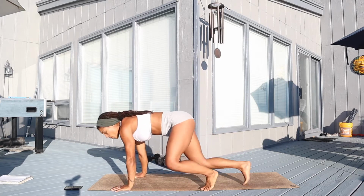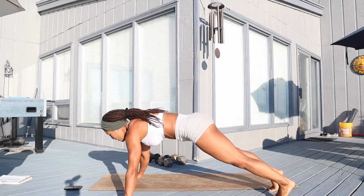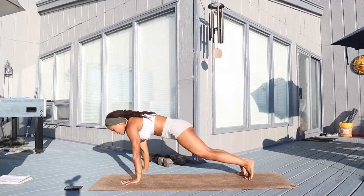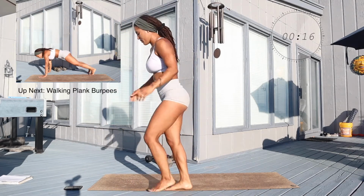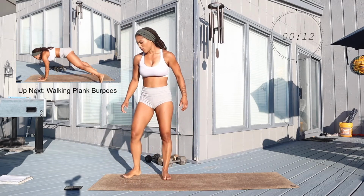Your first one, we're going to walk our plank. So you're going to walk your plank over, jump in, jump up and down, walk it over. Okay, so it's a walking plank burpee. All right, so let's get ready.